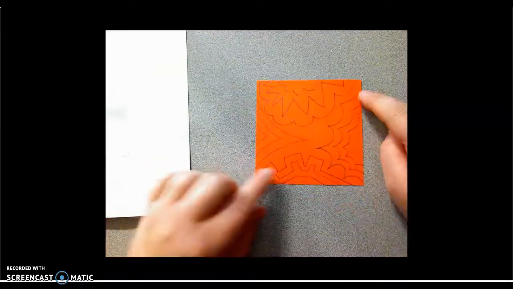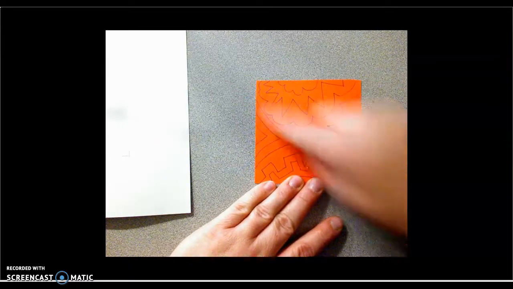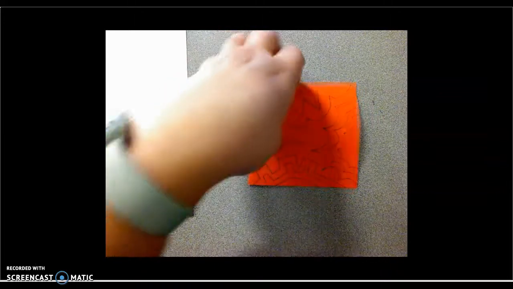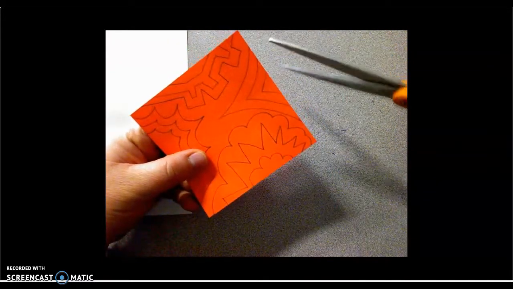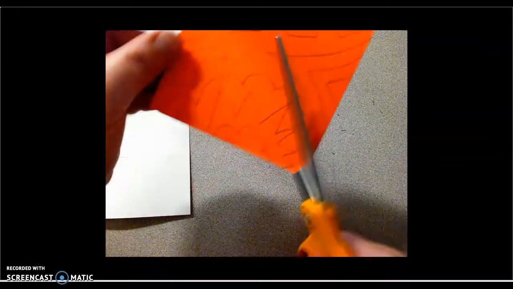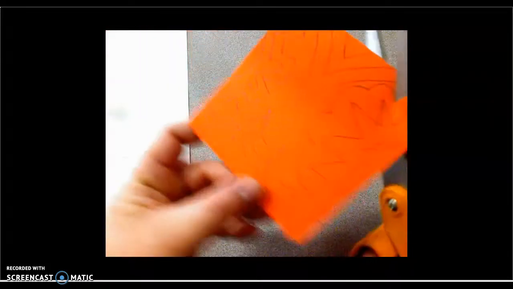Now what I'm going to do is cut my first layer, just my single one, the biggest one. So I'm going to cut those out. This is kind of intricate, and I think some people have a harder time doing this. What works best is if you move your paper instead of moving your scissors. Then you can cut something out more intricate. I don't know if everybody knows this, but it's a lot easier to move your paper.